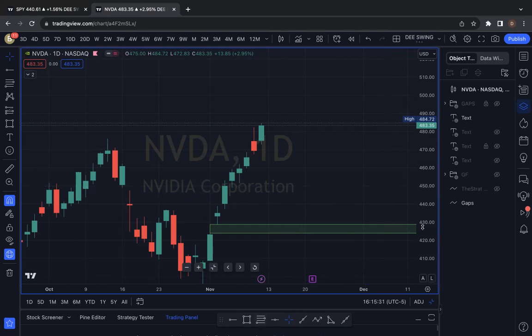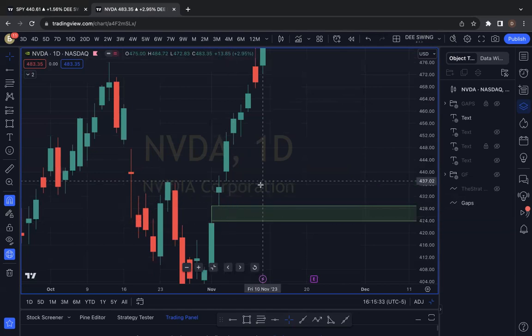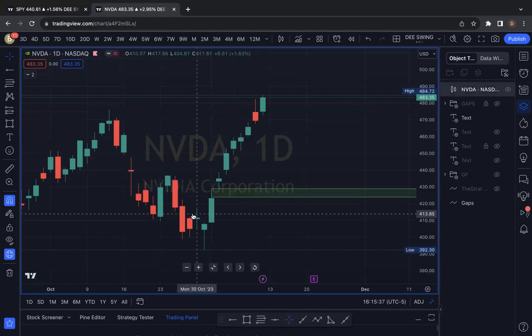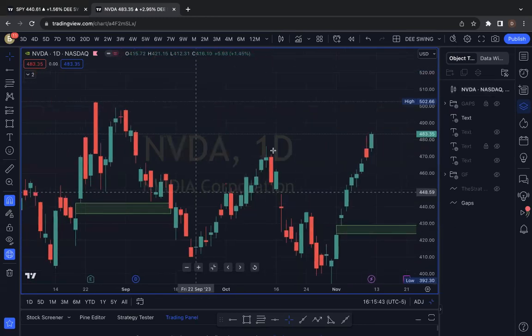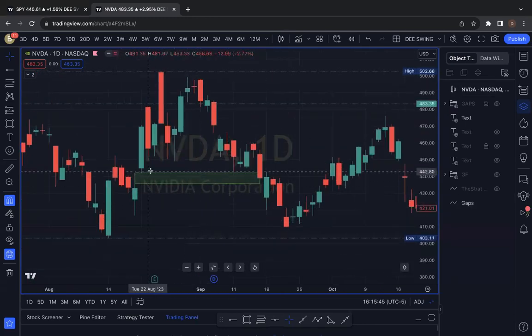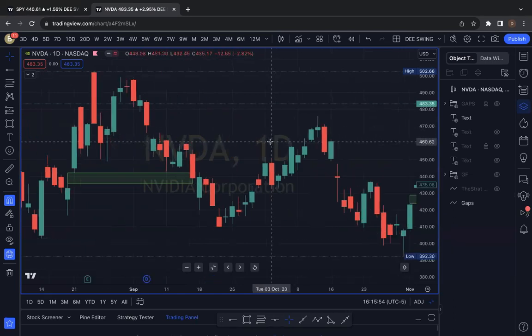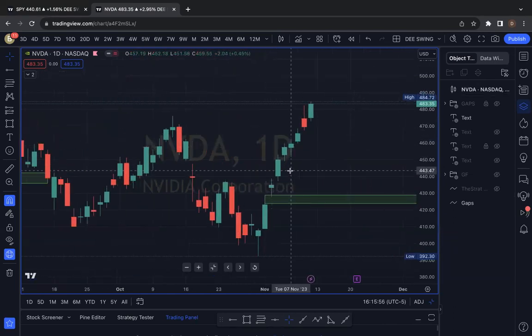And like I said, the indicator does it a little differently. It goes from wick to wick, and it does not fill those previous gaps. It just leaves them on there, pretty much. I don't know the algorithm for it, honestly, because it has this gap right here that was filled, it still has that on there, but it doesn't have this one. So I don't know what they're doing.